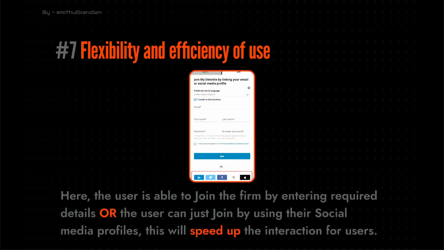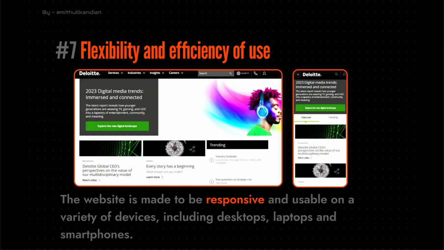Here, the user is able to join the firm by entering required details, or the user can just join by using their social media profiles. This will speed up the interaction for users. The website is made to be responsive and usable on a variety of devices, including desktops, laptops, and smartphones.